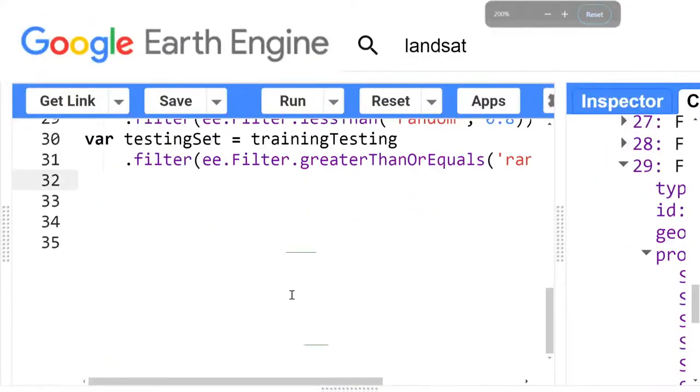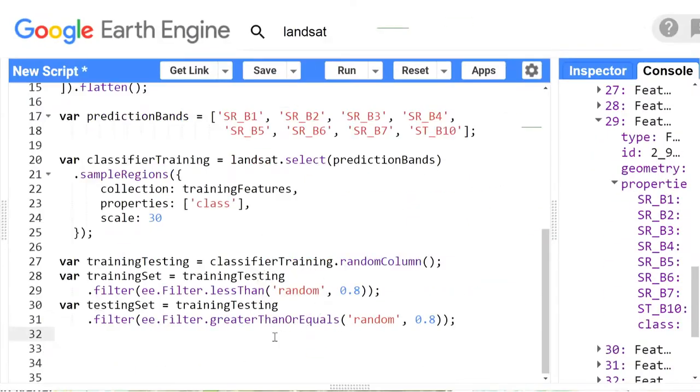Okay, so let's look at this code. This is very interesting code. This is something very specific to Earth Engine. So what they're doing is, in this feature collection called classified training, they are adding a random column. A new column is getting added, which has random numbers from 0 to 1, uniformly distributed. So the probability that the value is less than 0.5 will be 50%, and greater than 0.5 will be 50%.